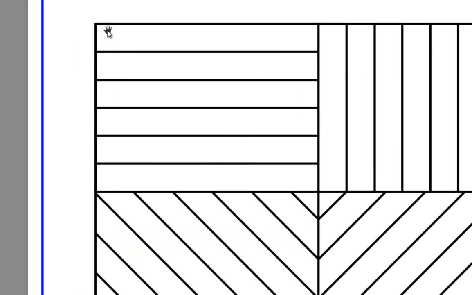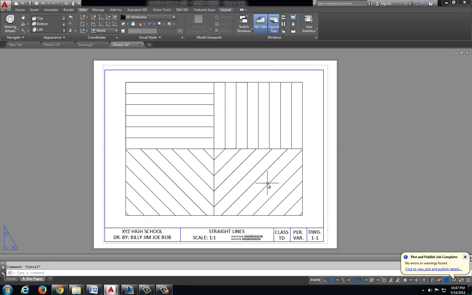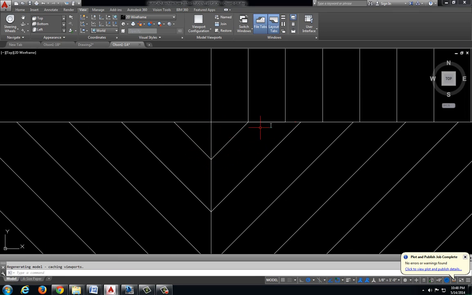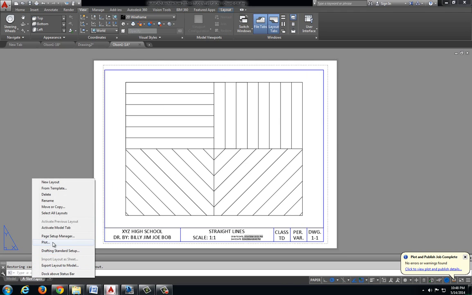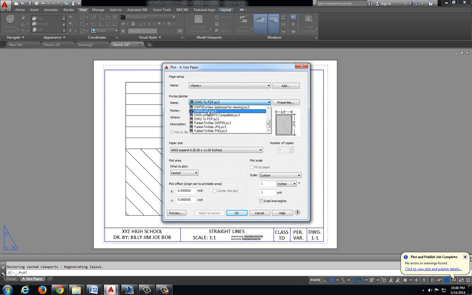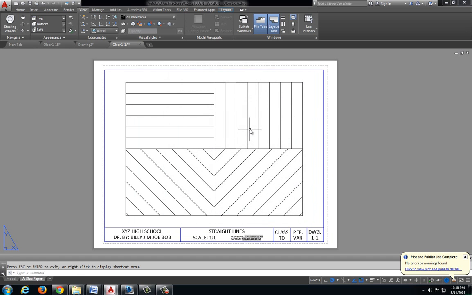If you do find something that you need to correct, you can back out of this by just pressing escape a bunch of times until it backs you out to your drawing. Once you're in paper space, you can jump back over to model space and correct whatever you need to correct on your drawing, and then go back to paper space and set up your drawing. Maybe double check it, right click on A size paper, go to plot, select your printer or do the PDF, and go ahead and preview that, right click, plot. Find something else, escape backs you out of it.